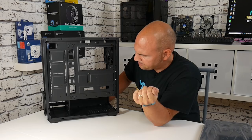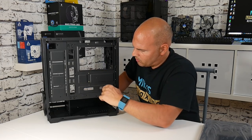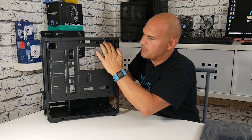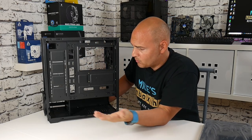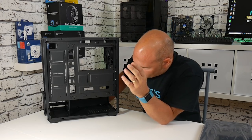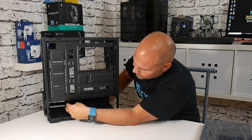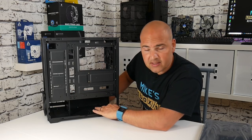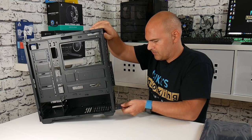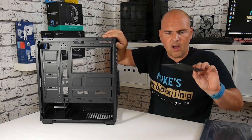So again, all the cutouts have been folded and machined nicely, so there's no sharp edges, which you would probably expect in the case of this kind of price point. So there's the rear access to the hard drives. You've got a ventilated and actually a removable filter on the bottom, which is quite nice to see. And it's not one of those horrible flimsy ones.